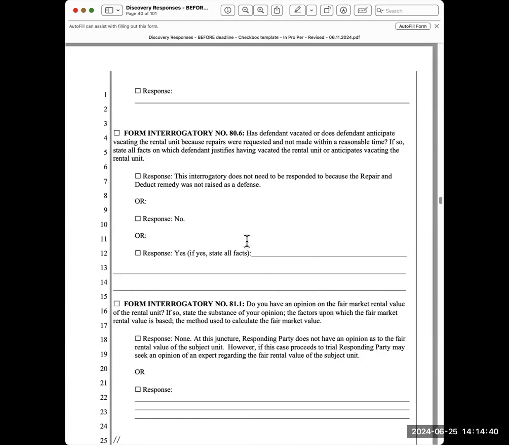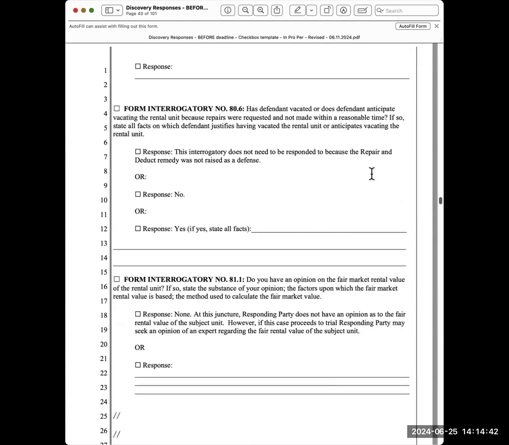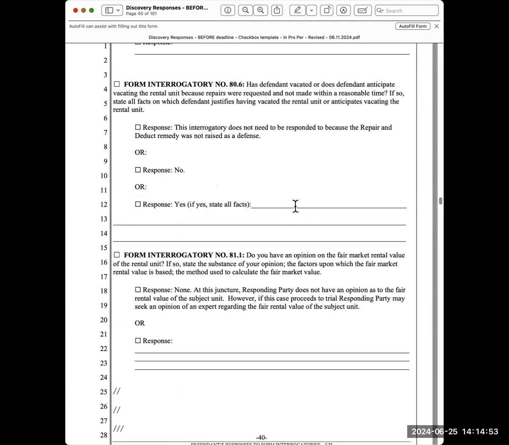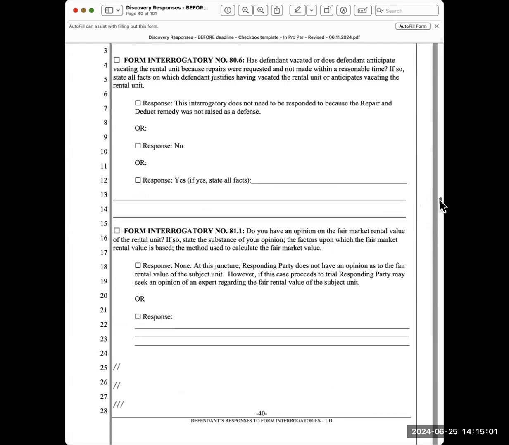Whatever the reason is that you needed to have this repair made that was so bad you could not live in the unit while either waiting for the repair or while the repair was being made. Sometimes the repair itself, the work that's involved, can be so disruptive that you can't live in the unit while it's happening. And so sometimes you'll have reasons to vacate. And oftentimes you come to an agreement with the landlord about needing to stay in a hotel or some other place where they agree to cover the costs. If that's the case, you're going to explain, check here, and write out the answer.